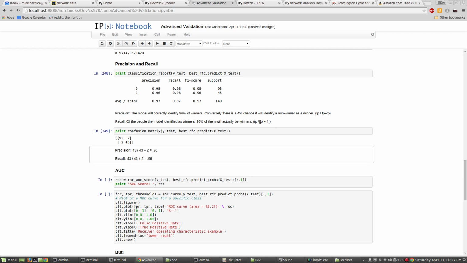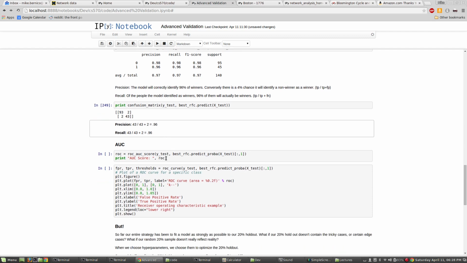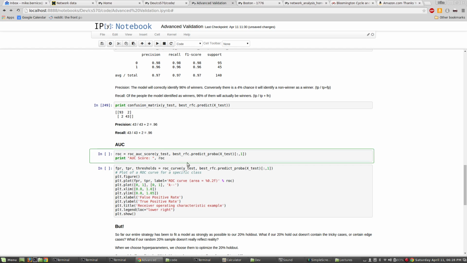What we do is we take the true positives and divide by true positives plus false negatives. It happens to be the same, unfortunately, and this will get us 0.96. All right, so I know I've covered that before. I didn't spend a lot of time on it.